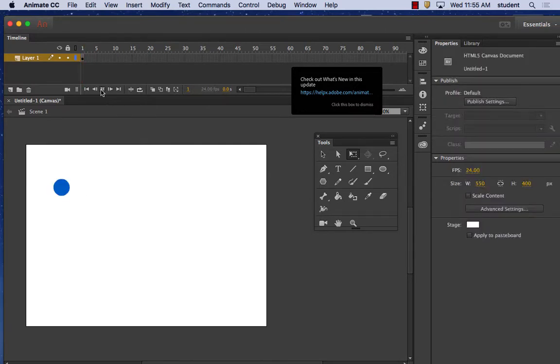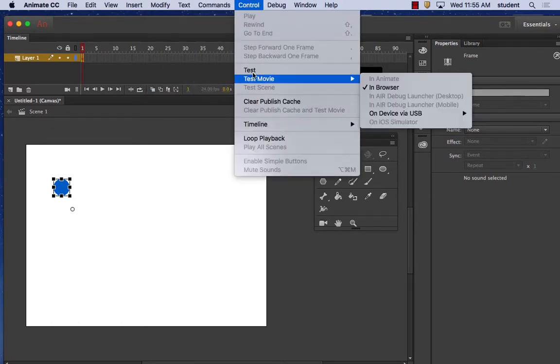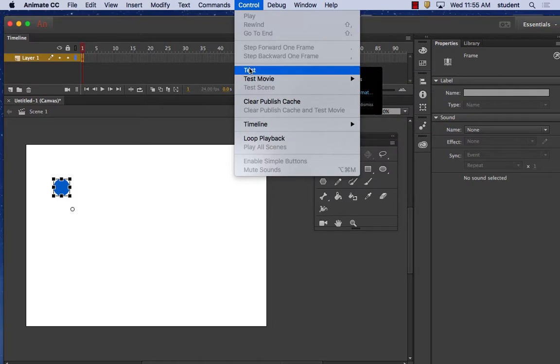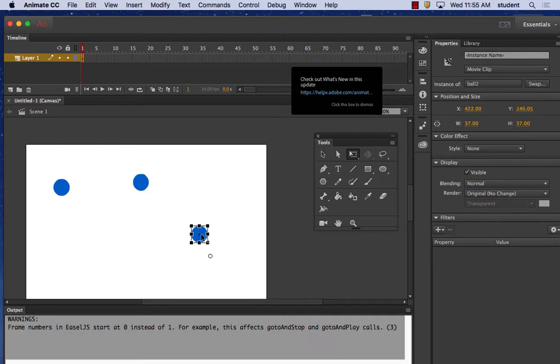And if I play my thing, it doesn't play at all. You've got to test it. Where's my test movie, test. There we go. See it fade? See it fade? So I have one doing that. I could do this in Xcode very easily as well. It's the same concept. Changing the scale, changing the opacity. Simple. But then, again, remember it's a symbol. I can duplicate that a whole bunch. Whoa! You can even scale it up.